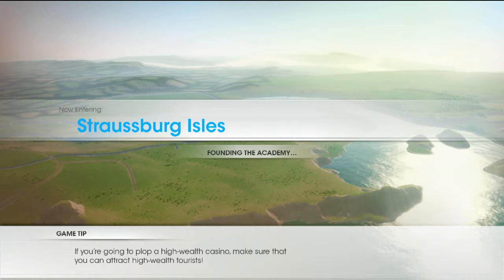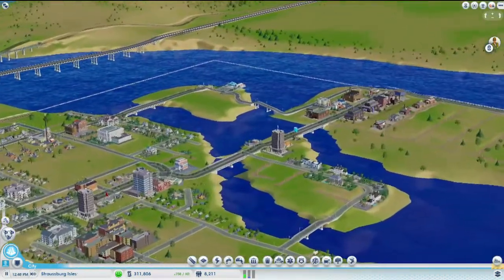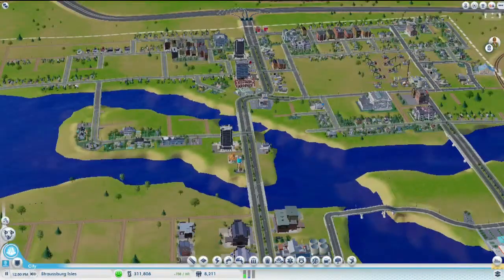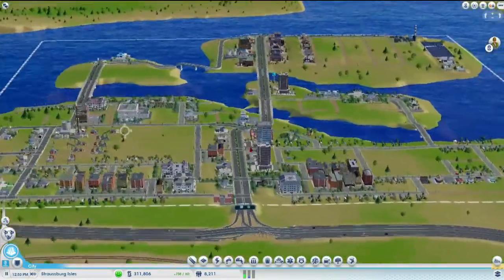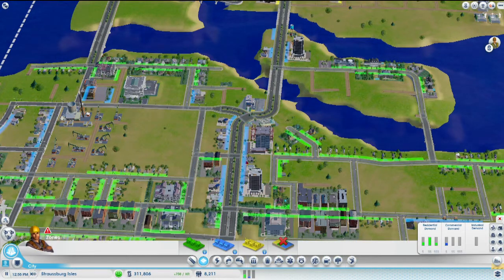Today, we're going back to Strasbourg Isles. We never left Strasbourg Isles. But we're going back there because I did some research, and I have to put the petroleum HQ in the same city as the petroleum production is occurring. So, with that in mind, let's decide where our corporate district is going to be.